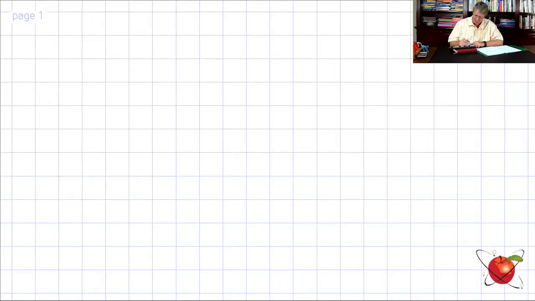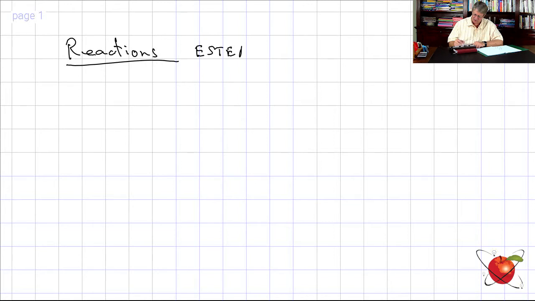We're still on organic chemistry, and it's quite a big section, and we're going through it at a pretty good pace, I think, hopefully not too fast, but we're trying to get our recipes in order, and we're now going to look at the next stage of this. We're starting to do reactions here. I am going to do the first one, called Esterification.